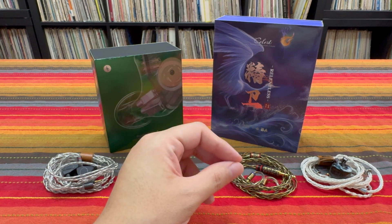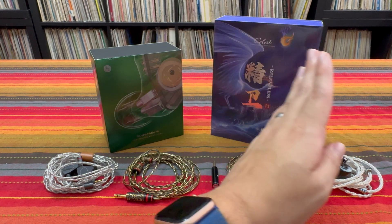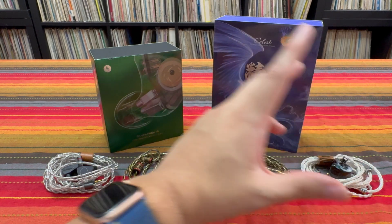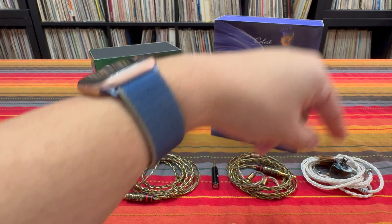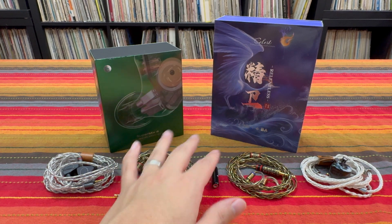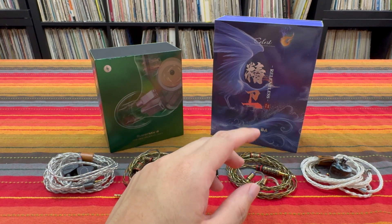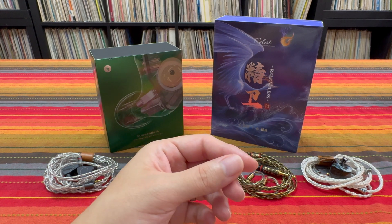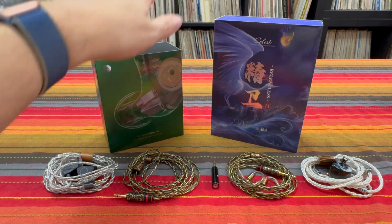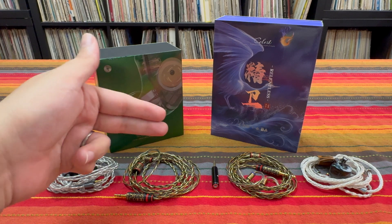One thing I will say is this was a lot of measurements, and I wasn't as vigilant with those measurements as I usually am. Not all of the impedance adapter measurements are lined up so that the resonance peak is at 8 kHz like I usually strive to do. If the IEM you're looking at isn't lined up at 8 kHz, don't look at where the peaks at and above 8 kHz are — look at how intense they are instead. Secondly, from now on every review I will be measuring the IEMs both with and without an impedance adapter. I'll either add it at the end right before comparisons, or bring it up in the stats page if I think a high output impedance source would cause a drastic change to the frequency response.